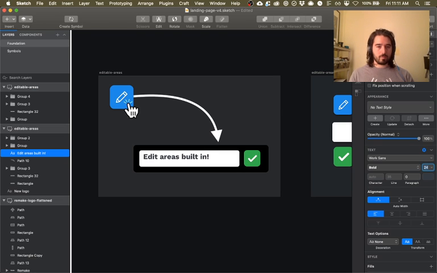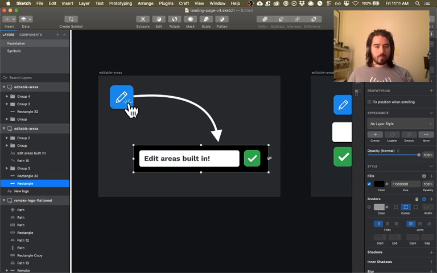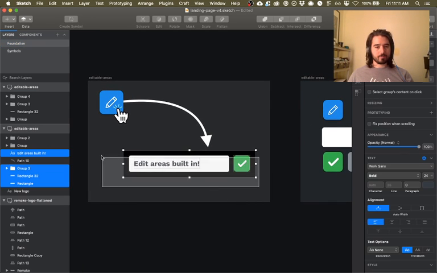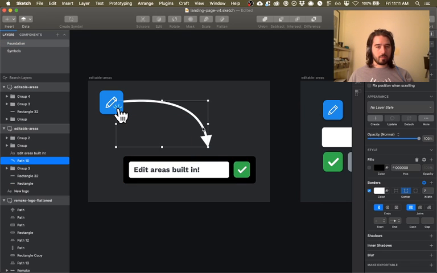Bring this up to 24 pixels. And kind of center it. Okay. So that's kind of decent. Not my favorite design I've ever done, but also not terrible.